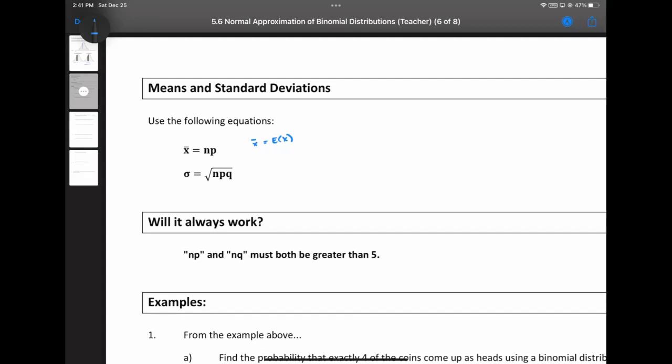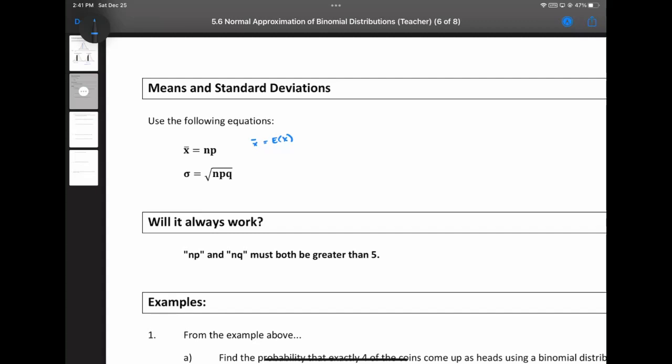Now I need to point out that when you're looking at np and nq, it's going to be the lowest one that is really the weak link in the chain. So let's say that np is 1,000,000. Well, that's awesome. That's much greater than 5. But nq is 3. Then you're going to get kind of a lousy approximation. If both of them, np and nq, are both like 4.8, go ahead and use it anyway. It just means that it's not going to be a fantastic approximation, but it'll still work pretty well.